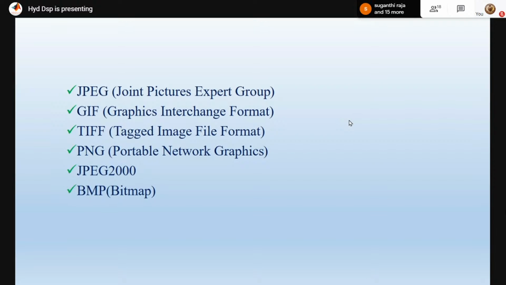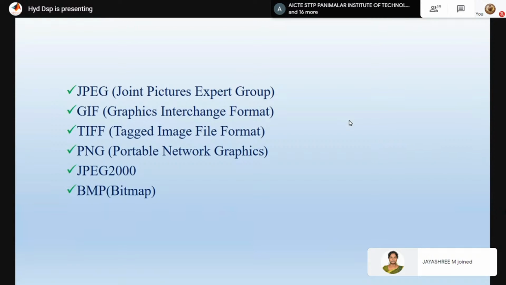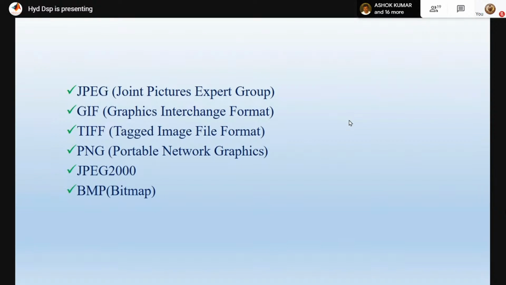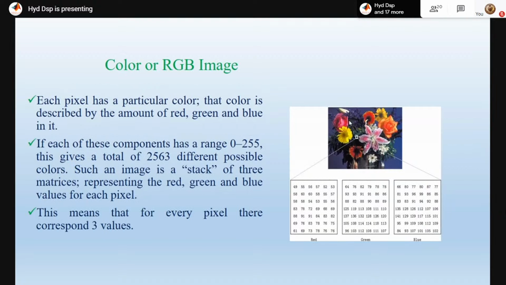Okay. So from that, again, we will apply some techniques on the image. We will do some filtering process and some enhancement process. So based upon those things, extensions will change. According to the techniques we are applying, extensions will change for the images. Like GIF, TIF, PNG, and BMP bitmap images. So I think you know some of these extensions. Mostly we know about GIF files. I think we use them in social media formats, right?